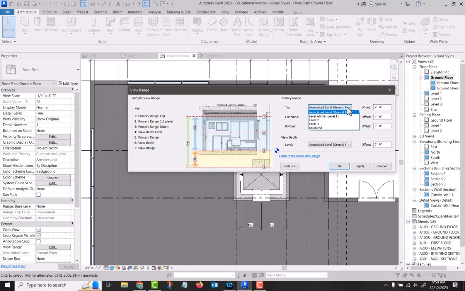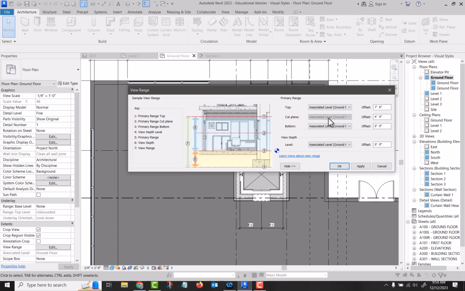And we can change these based on levels in your project, the associated level, whichever one you're working on, or a level above. And then it lists out anything above that. And then unlimited, which we would use on a roof plan or on a site plan, so that we're way up high looking down.